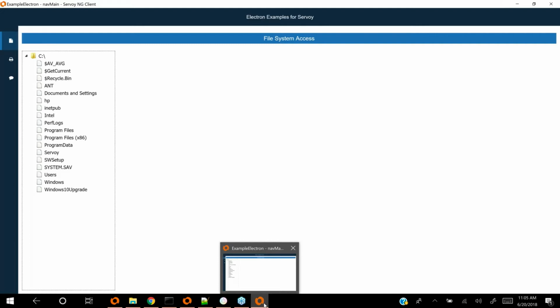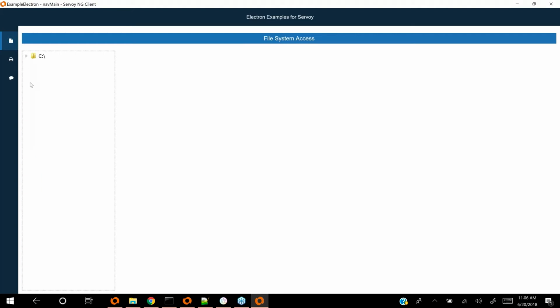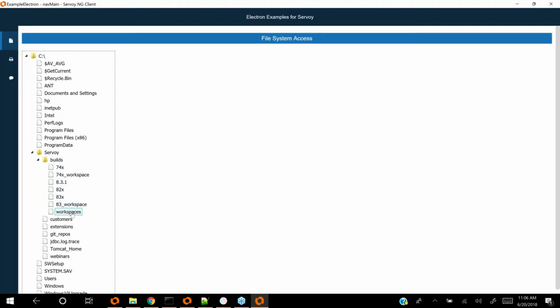This is an Electron application. You can see that I've already started to look at my file system. I built a simple little file explorer here. I can click on one of these and drill down into it. As I'm clicking through, I'm getting information about what's on the file system. I have a small bug in my tree control where it's collapsing when I update it, but with every click I'm going back and reading from the file system.